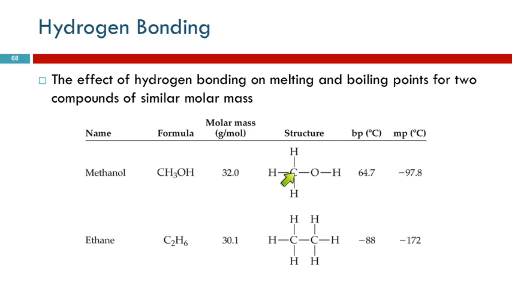Methanol, similar in size, but here's this oxygen-hydrogen. The oxygen, if we drew the Lewis structure, would have lone pairs, but we can just see, looking at it, this is lopsided, this is a polar molecule. So it's got dipole-dipole forces, but it also has hydrogen bonding, and we see that its boiling point is 64. Positive 64, this one, similar size, -88. Hydrogen bonding has a tremendous effect on melting and boiling points. Any questions?